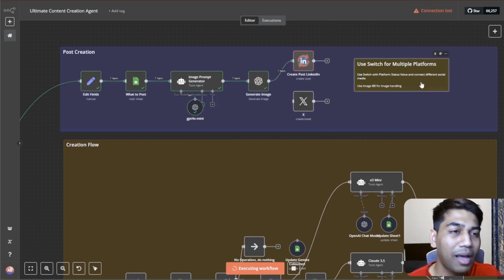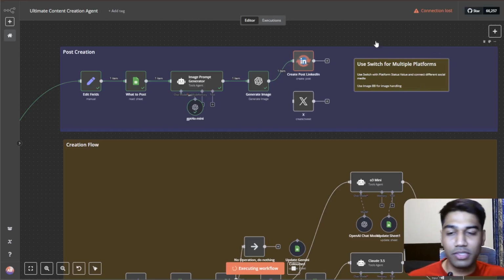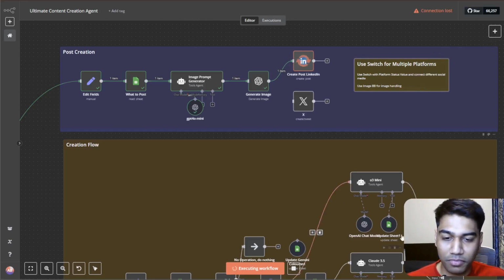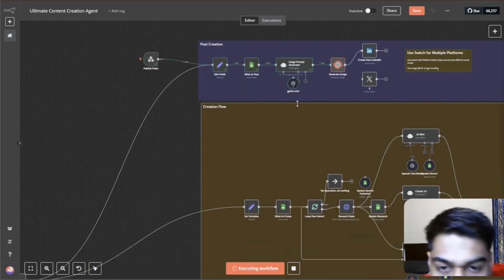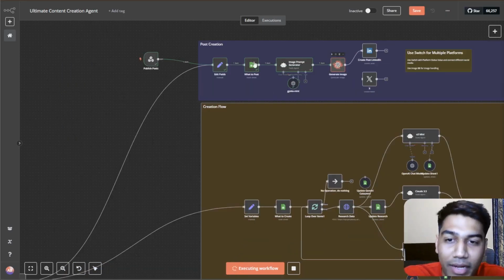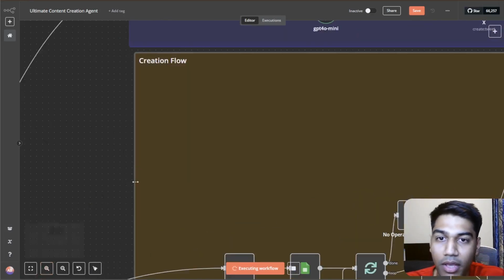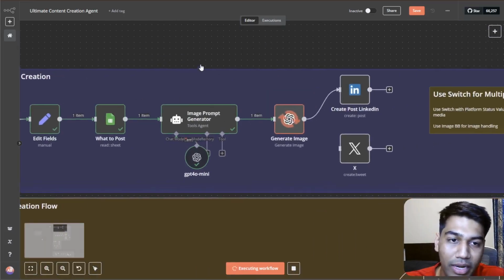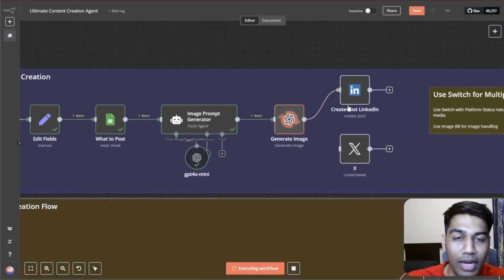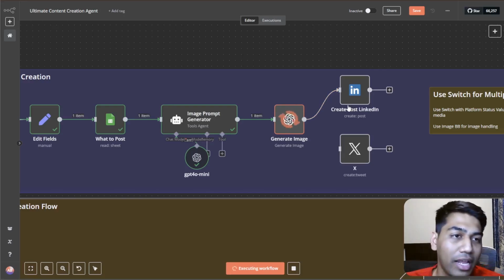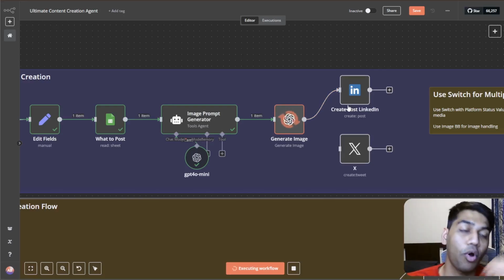I have kept a couple of hints available here for you so you can see the whole thing. And as you can see, it's going to post an image directly to my LinkedIn post. It also generates the prompt that is required. Let me just zoom in. So you can see it generates the prompt, sees what needs to be posted, and then finally will go ahead and post on LinkedIn, right? The only thing is, make sure you have the right prompt defined. It's automatically going to post, so just make sure you have a decent prompt.